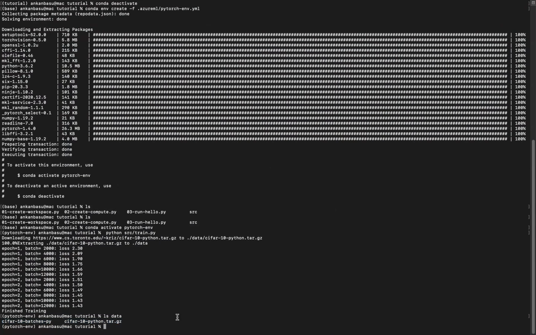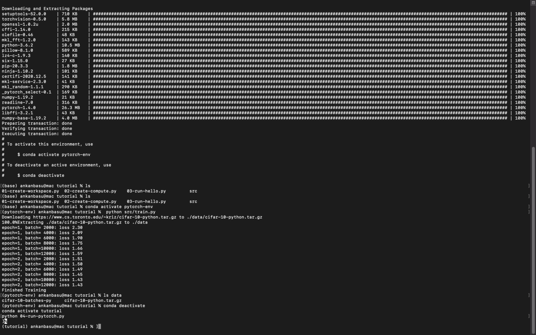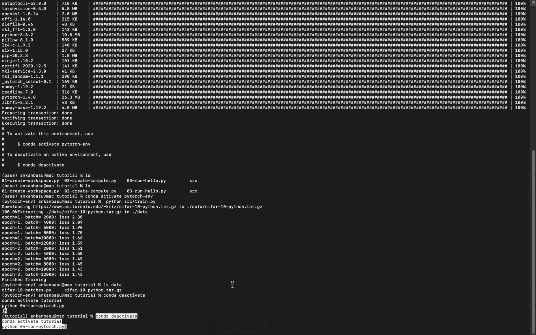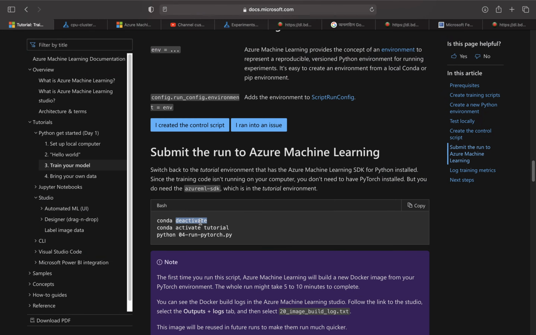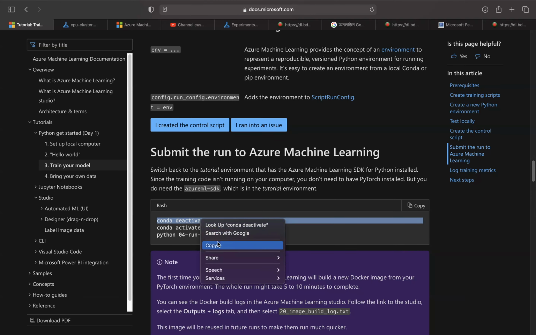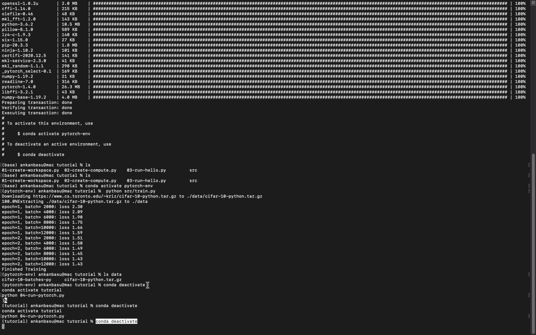So let's come back over here, and I'm just going to run all of them together. I had an extra something in there. Paste one more time, hit enter. I don't think it ran properly, so I'm just going to copy this first, paste, conda deactivate.